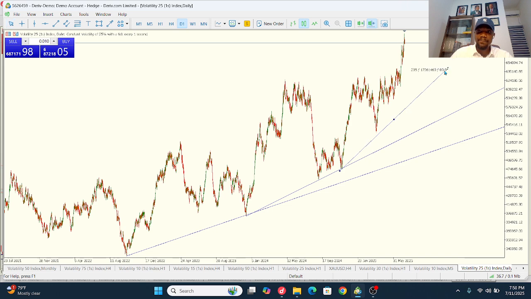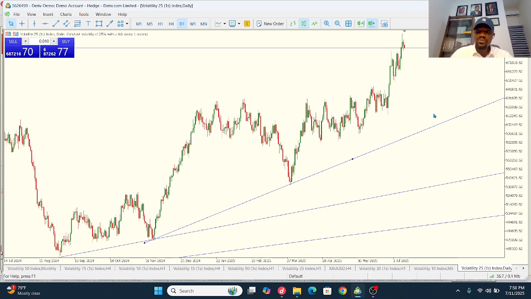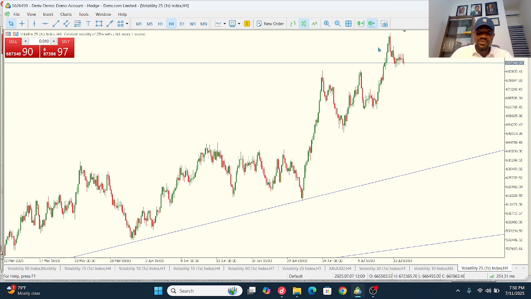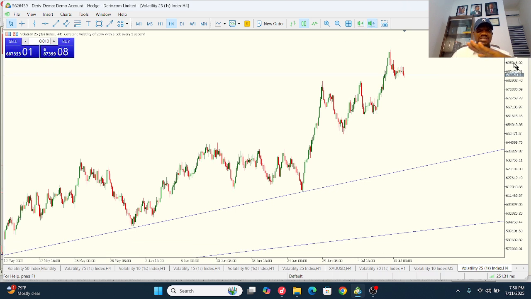What do we have there? We have other swing lows here, so we are going to take again from where this one ends. We are going to take a new one from there, connecting the new swing lows. This is on D1. Go to H4. So you see now we are taking it systematically. From where D1 ends, which is this point, we are taking a new one from there, connecting this point, which is the most recent swing low. That's what we have. Then H1.